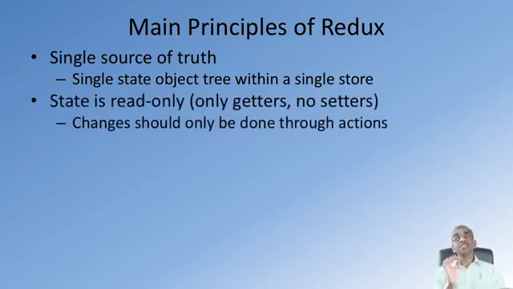Second, the state is read-only, meaning that you can only do gets on the state. And so only getter operations are supported on the state by the store. Any changes to the store should be done only through actions. Again, this comes back from the Flux approach that we have seen, the unidirectional data flow approach that we have just seen in the previous lecture.